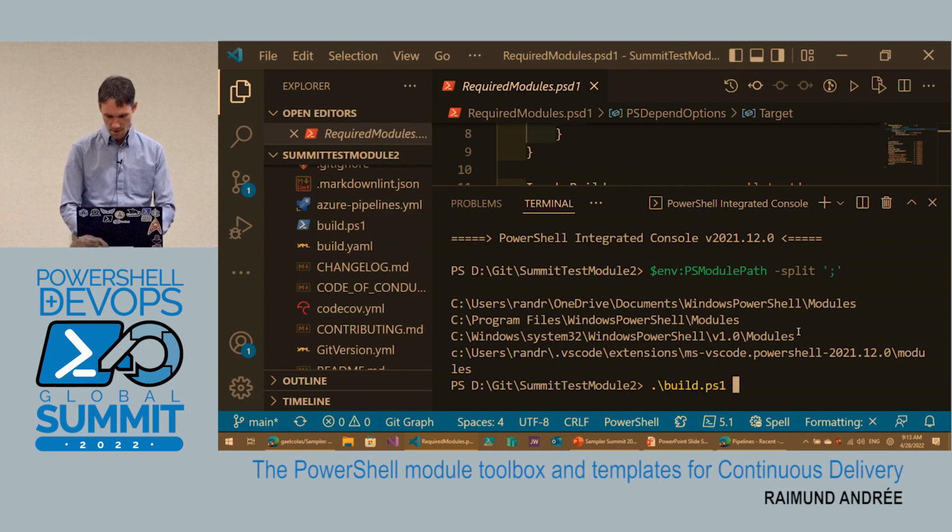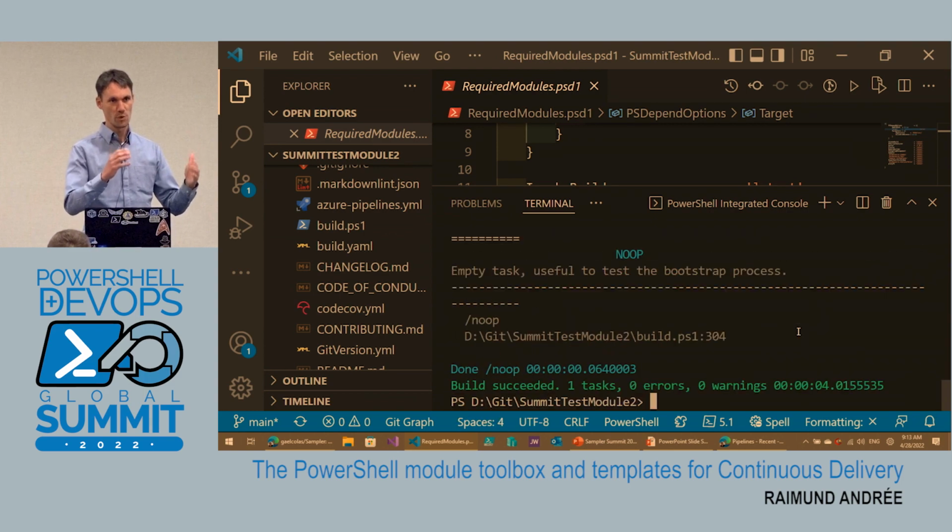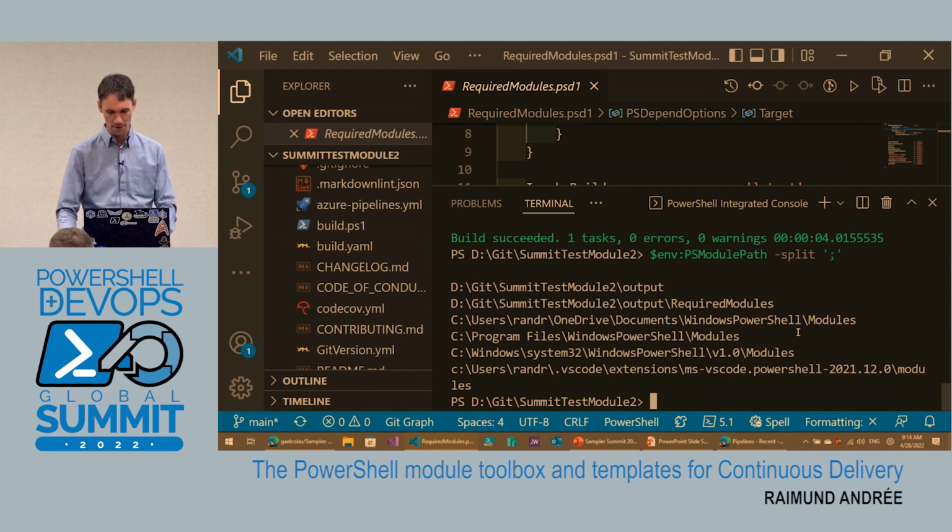And if you kick off the build script, then we can just start it like this, and the whole build process would work, or we can start it in a kind of initialization way, which is the task noop. Here we go. And this is just configuring the environment so that we are able to debug our own code. So you could even have built the module a couple of hours ago, you close Visual Studio Code, you open it again, and in order to configure the environment to run the Pester tests and actually load your module, you just need to prepare the module path and some other properties. So if we have done build with noop, then our module path looks like this.